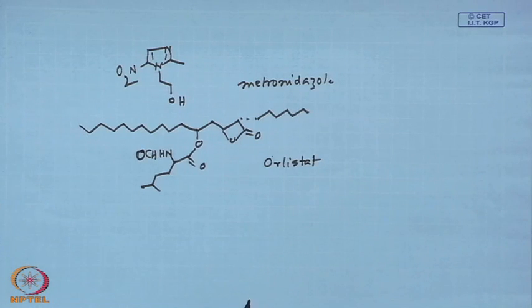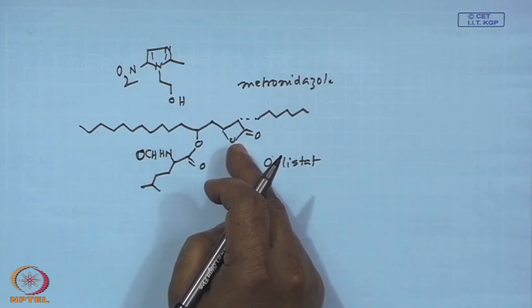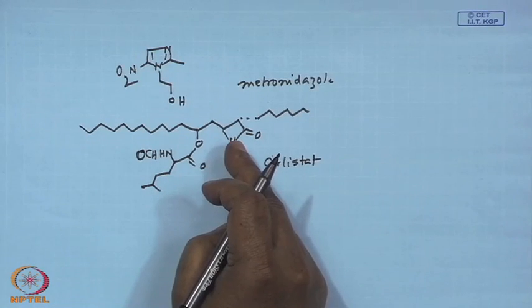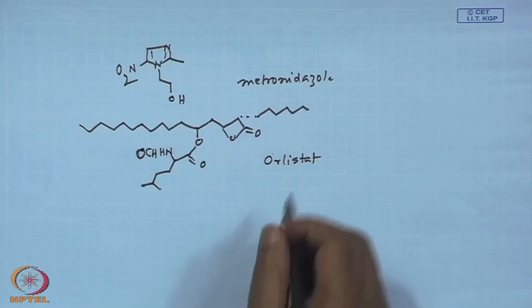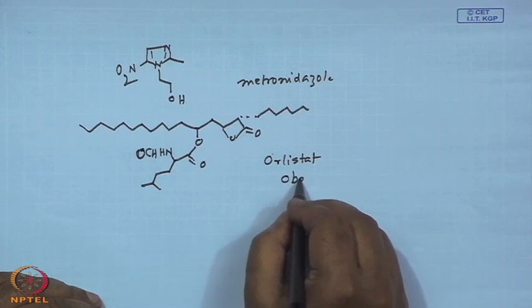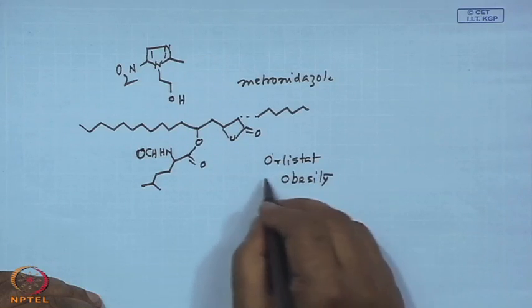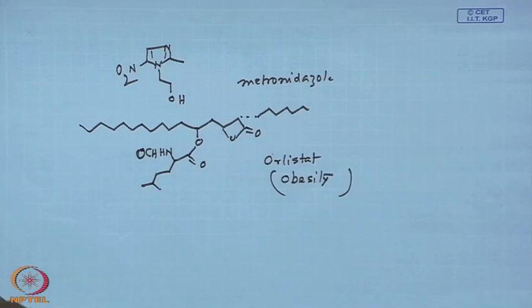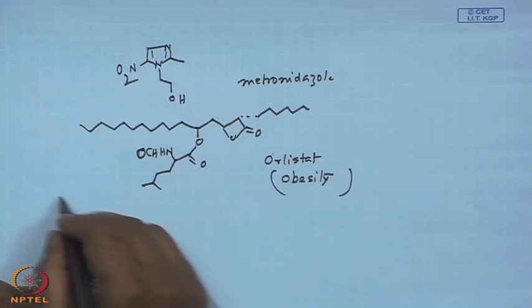It is the heterocyclic nucleus. What is the nucleus? The nucleus is oxetane. It is an oxetane, or sometimes you can say beta lactone, not beta lactam, beta lactone. And early state actually is used for the treatment of obesity. Obesity means, all of you know, right? Putting on fats. So, this is for the medicine part.